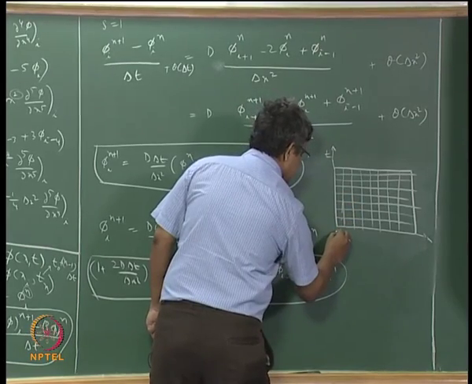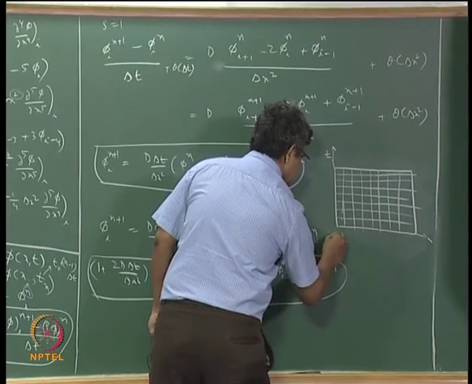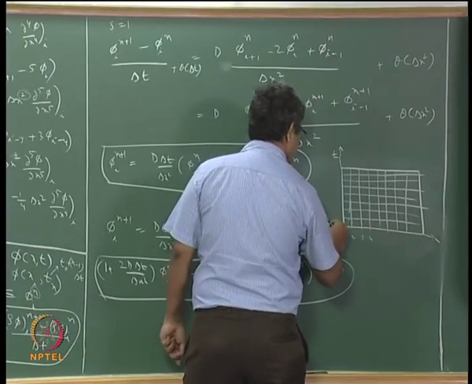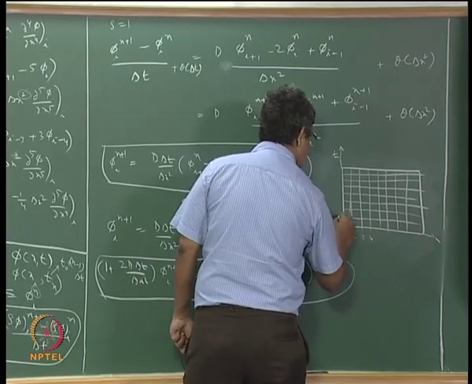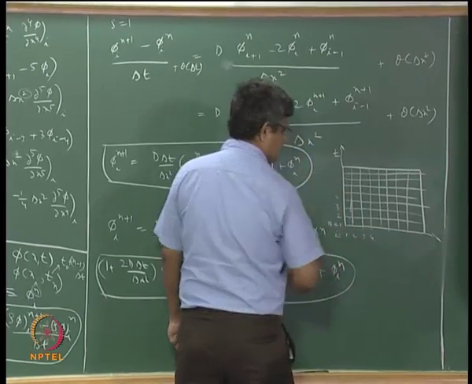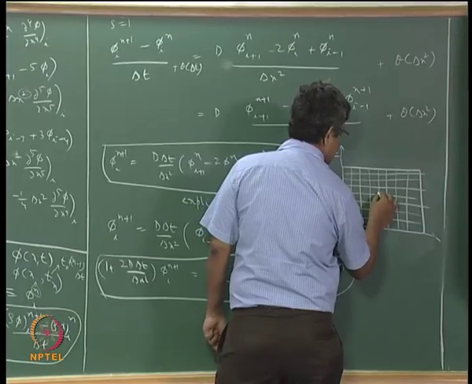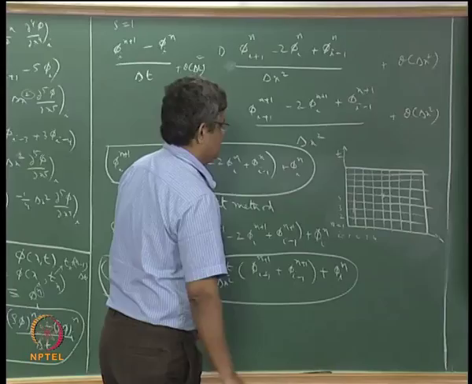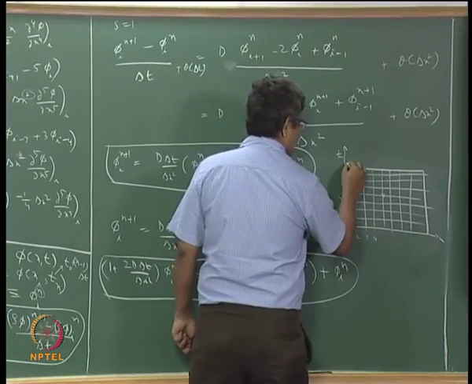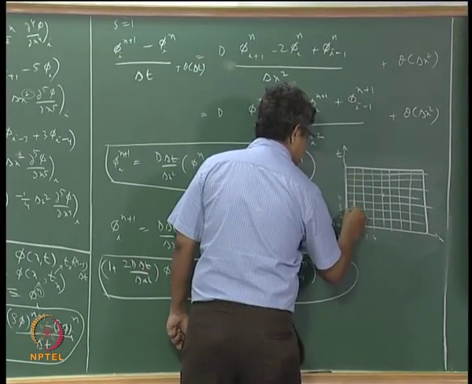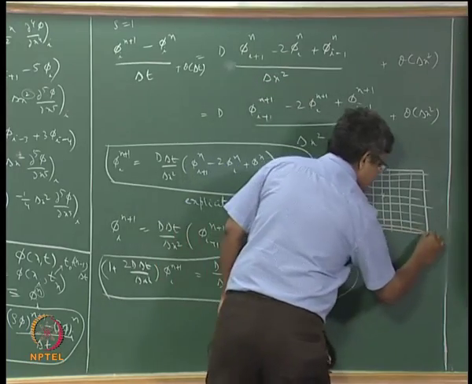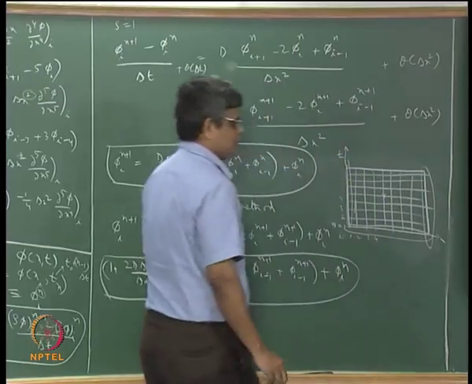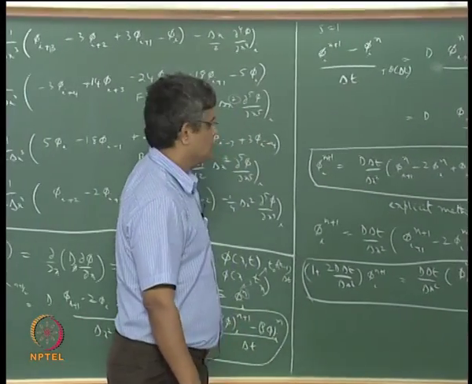Okay, so we have I equal to 1, 2, 3, 4 and so on like this, and n equal to 1, 2, 3, 4 and so on like this. So if we consider this particular point, okay, so we know that this is given as boundary condition, this is given as initial condition, and this is given as boundary condition. So all these points are given as boundary conditions and are known to us.